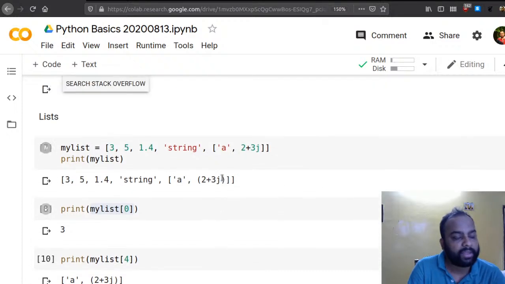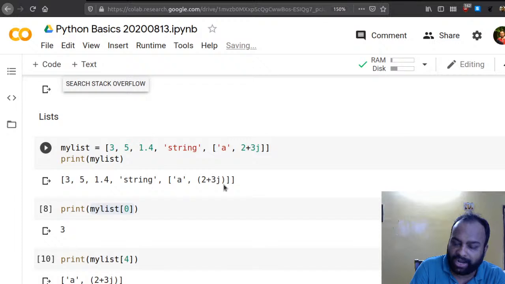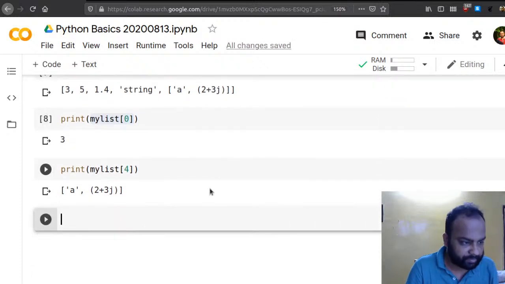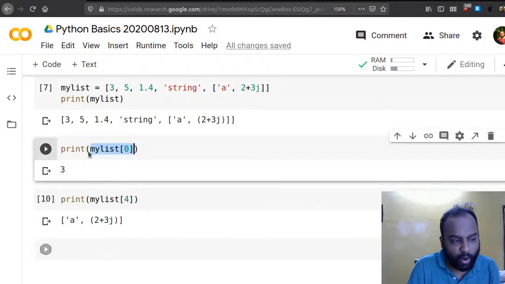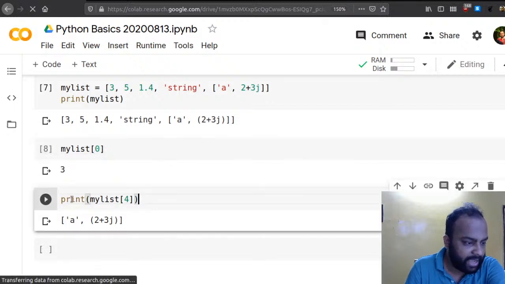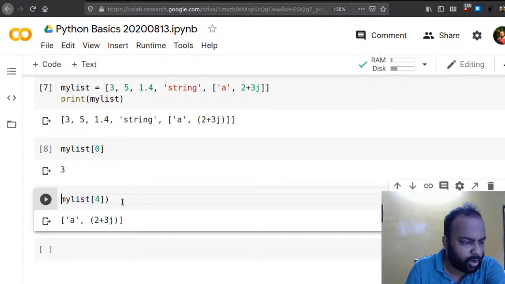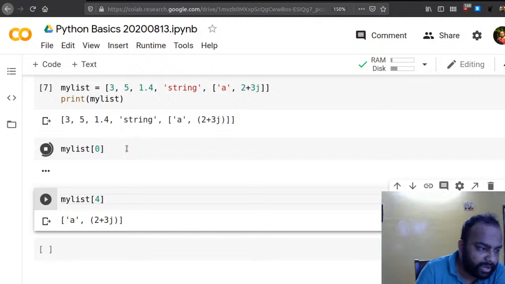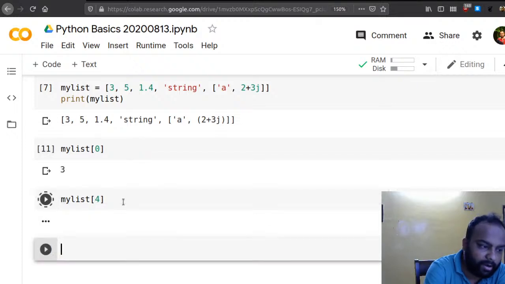Now in this Jupyter Notebook environment specifically, if you just want to print one thing, you can avoid the print statement and the result would still be printed. That's one of the things you need to remember. You don't always have to explicitly say print, but I shall tell you when you need to.